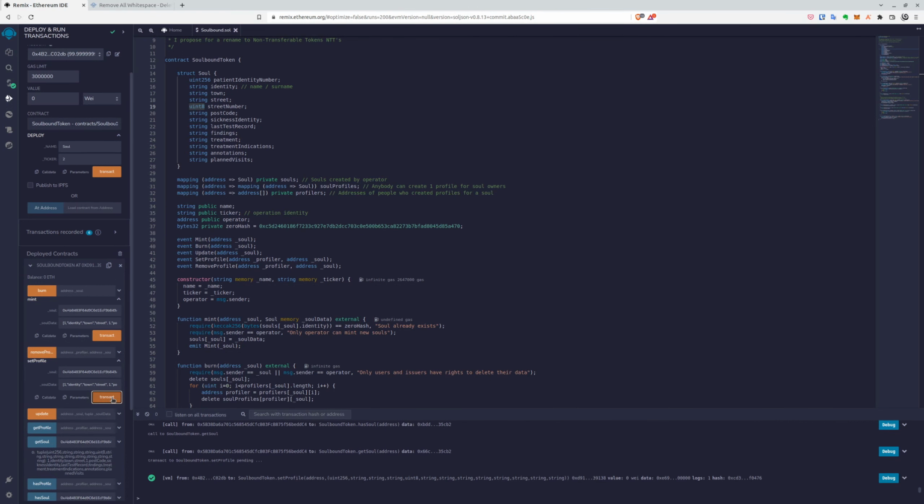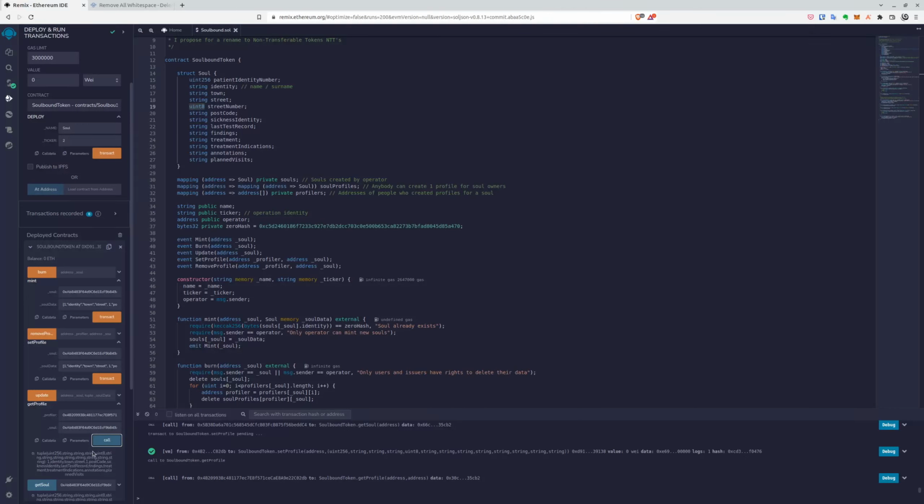Okay, so next thing, let's try to get the profile to check if anything changes. So let's pass the first argument, the profiler. So it will be the message sender that we used. And also second argument is the patient address, let's say the soul. And as you can see, those are the same arguments. So great, that's what we're aiming for. We created new profile.